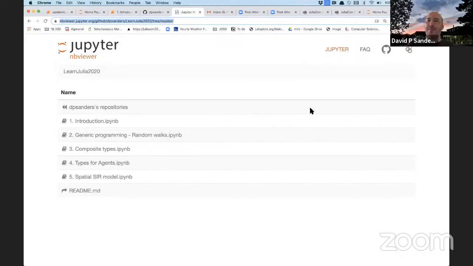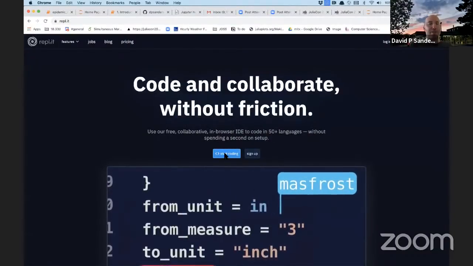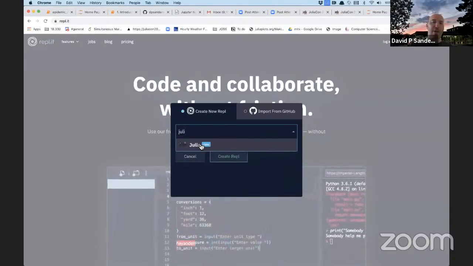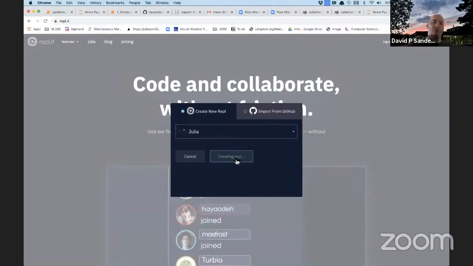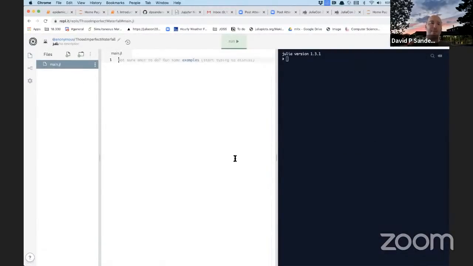Great, thanks. So on repl.it, just press start coding, and type in Julia where it asks for a language, and then create REPL. REPL means read eval print loop. It's a loop that asks for input: x equals 3. And then what is the value of x? It's 3. You can also type a piece of code that you want to run: x equals 3, what is 2x? 2 times x.